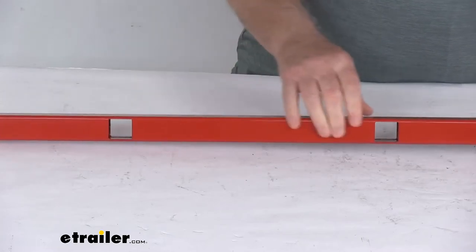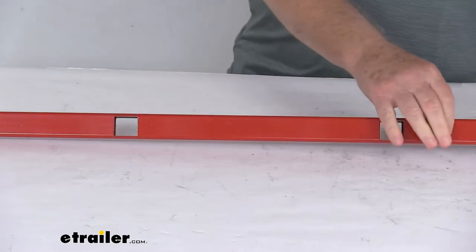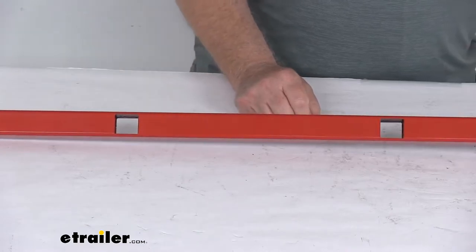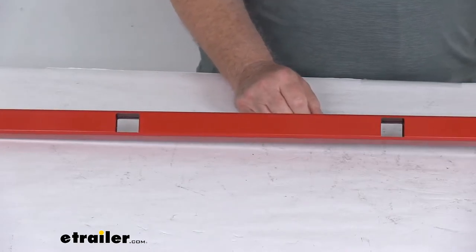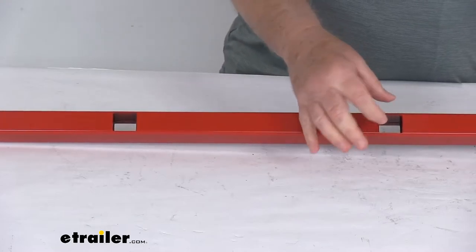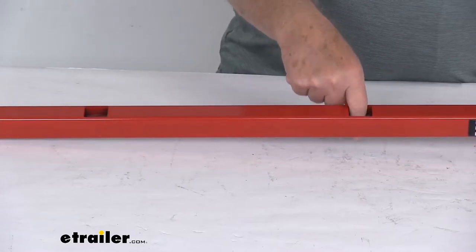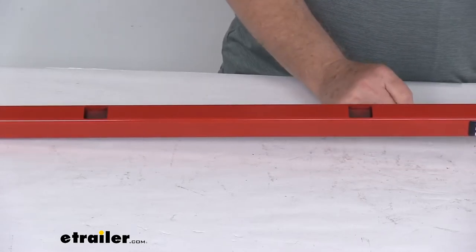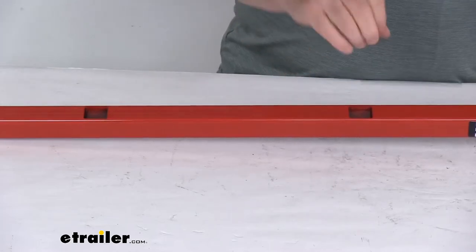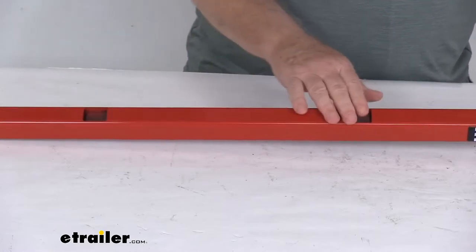If you'll notice the square holes in the bar, these are the laser-cut square cutouts that the Click-In design uses. It'll accept the Exposed Racks pushpin accessories like kayak mounts, universal mounting plates, and other accessories they offer. Basically, the accessory will have a shank on it that'll drop or push down through the square hole. When it gets through, the pin will pop out and holds it into place. To remove it, you just push in on that pushpin and slide it right out, making it very quick and easy to move the accessory from one hole to another.